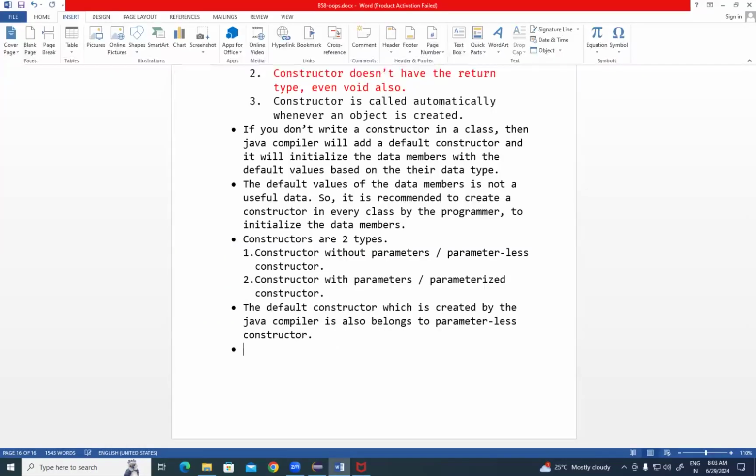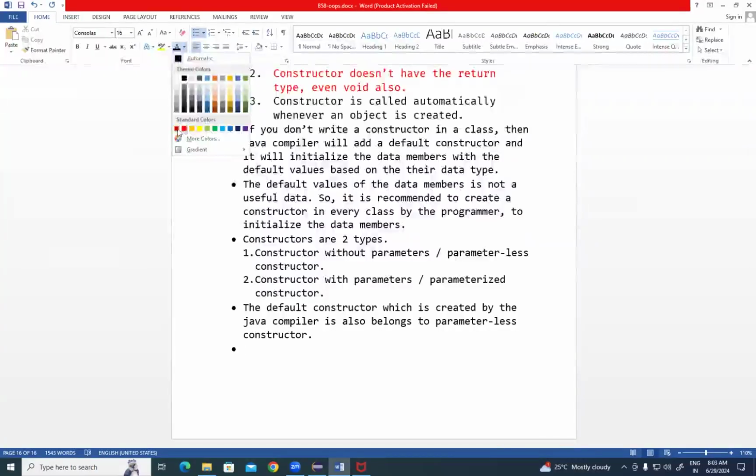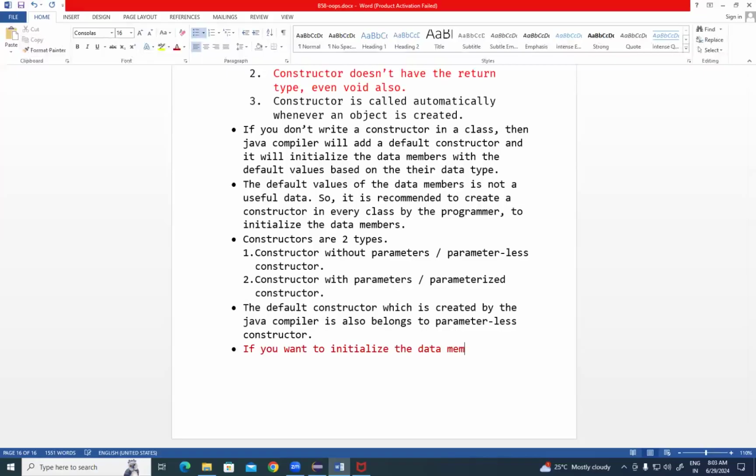Okay. But just I want to write the point now. Guys, tell me, when to write the parameterless constructor? If you want to initialize the data members with the same data for all objects.